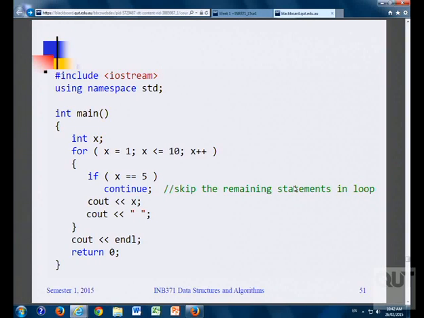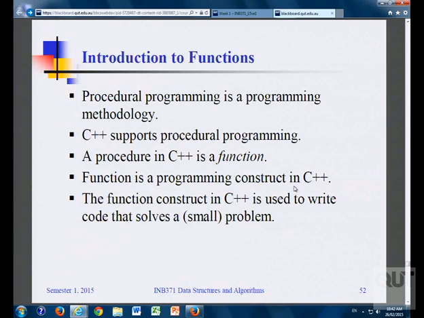All right. Okay, continue is different. Break jumps out of the structure. Continue escapes the remaining statements in the body of the loop. Just an example, because of time limitations, I'll quickly go through. For this one, we have a continue. The structure of the program is similar to the previous one. The only difference is when x equals 5, rather than break, we continue.